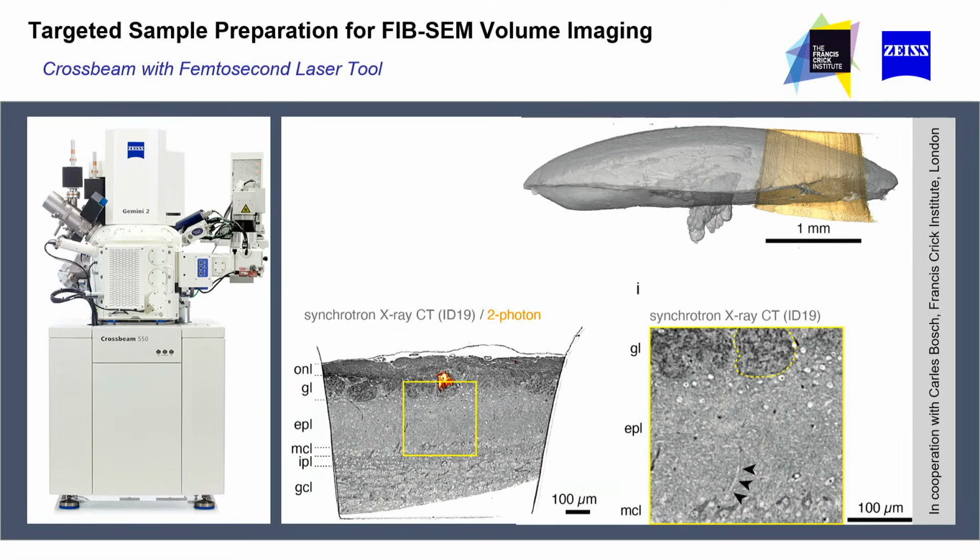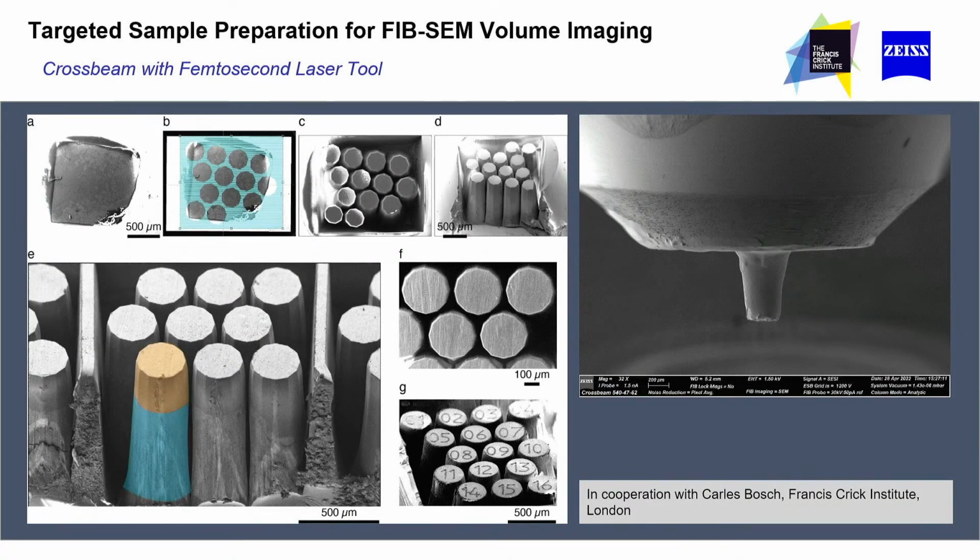Nevertheless, the same workflow is also possible by creating not only one pillar, but a number of pillars. This brings us to the problem that if you have a very valuable sample where the different areas of the sample represent different functionality, you don't want to lose any material of your sample. The very high slope angle which the laser allows here means that we don't lose a lot of material, and we can take different samples from the same initial probe in order to be very efficient in sample preparation.